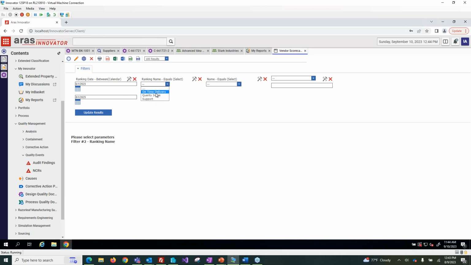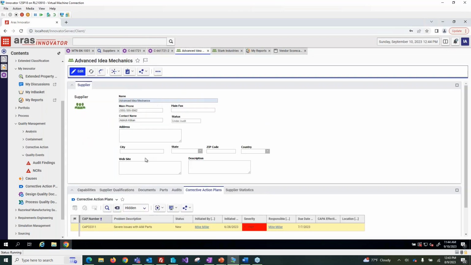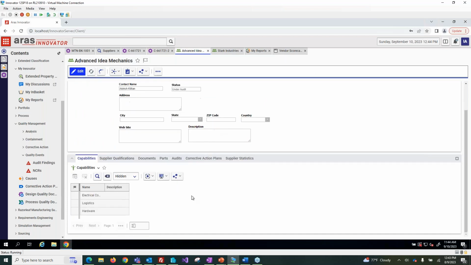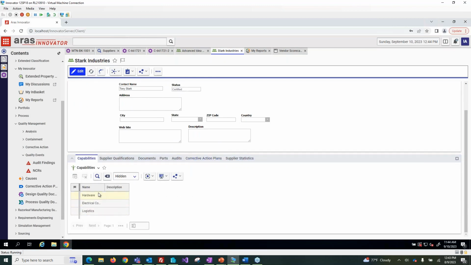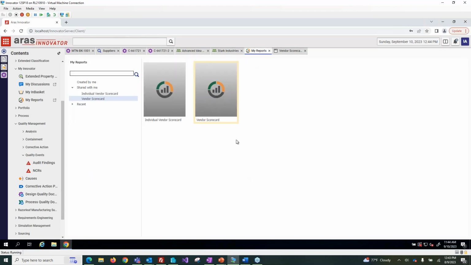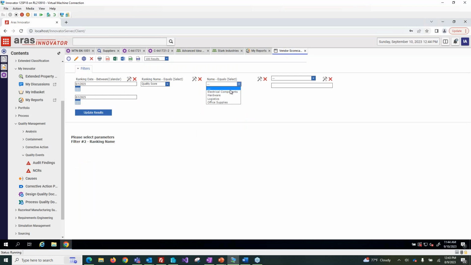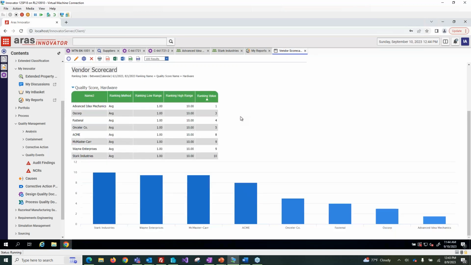We have our 3 categories here. Ideally, with the scenario we have going on, we're going to want to rank everyone based off our quality score. As we look at our supplier capabilities, we can see that AIM has provided us hardware, as has Stark Industries. So let's rank all of our hardware suppliers by their quality scores.